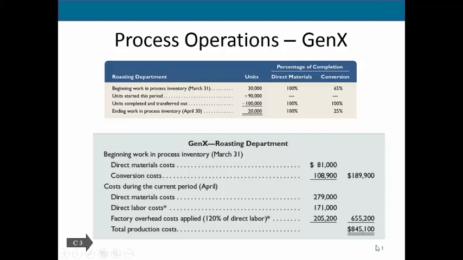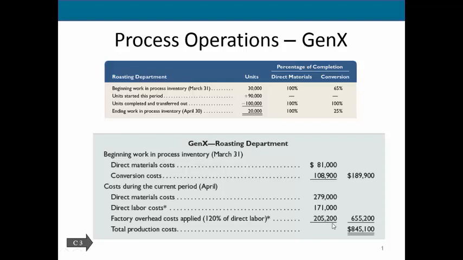We then have some specifics about the dollar values of our various costs. You'll see here, first we have our beginning work in process, and then we have the costs for our current period. So you can see here we've got the costs for our direct materials and our conversion costs. These were for the items that were in our beginning work in process. And then we've got the costs for the current period. We have our direct materials, our direct labor, and our factory overhead. Just take note of what all these costs are because we'll be using them on the next slide.